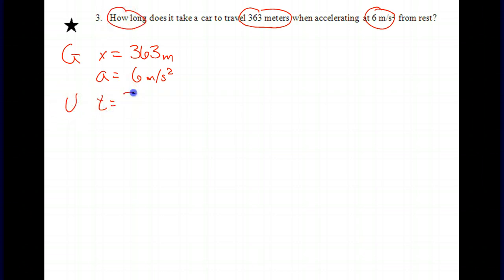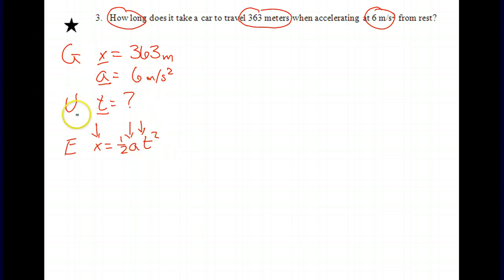We do not know time. So now we have displacement, we have acceleration, and time for this one. So let's go find an equation that has displacement, acceleration, and time. Well, it's the same one we were just using. Displacement is 1/2 AT squared. So notice I've got the displacement in it, I've got the acceleration in it, I have time in it. Those 3 things tell me I need to use this equation here with displacement and acceleration and time.